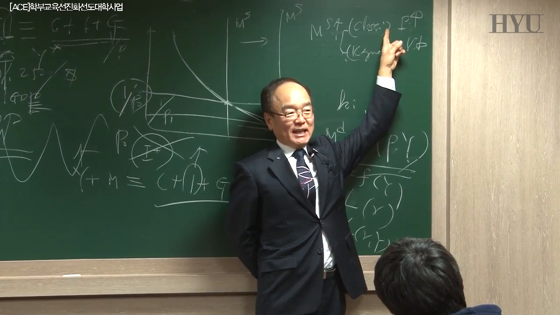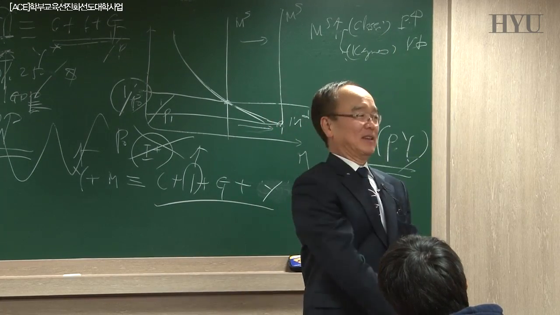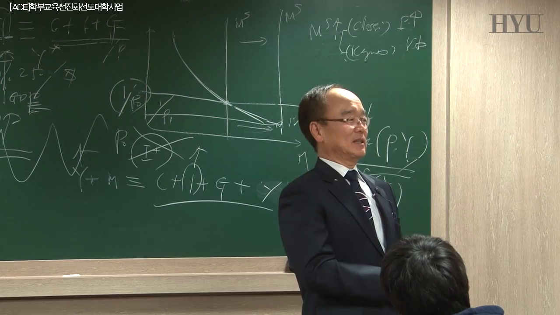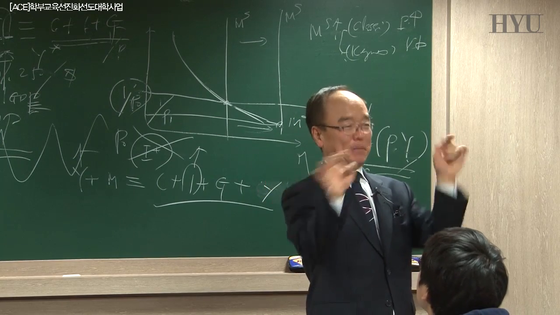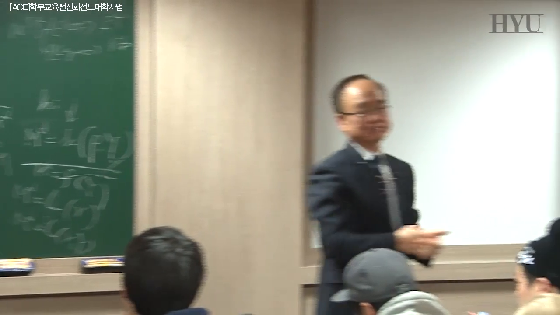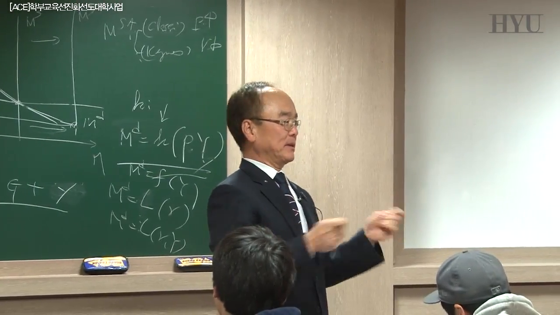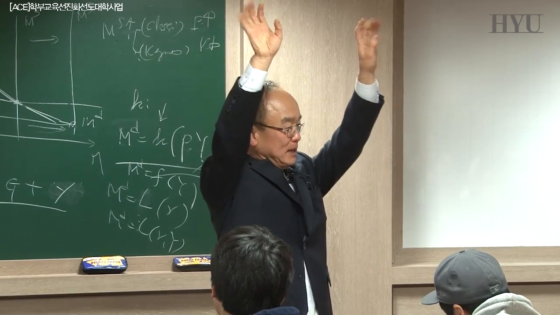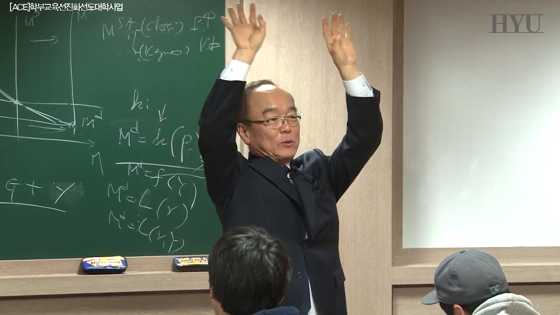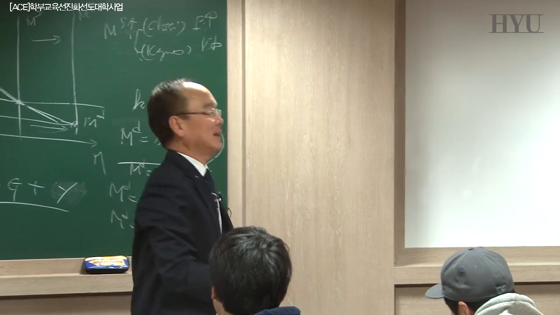If you buy more things, what happens? P will go up, right? You buy more assets, what will happen? Interest will fall down. That's the same story: asset value goes up, interest falls down. Sometime in the future, I'll explain this one. You buy a bond, a corporate bond, a public bond. Bond price goes up, meaning the interest rate falls down. Same thing.